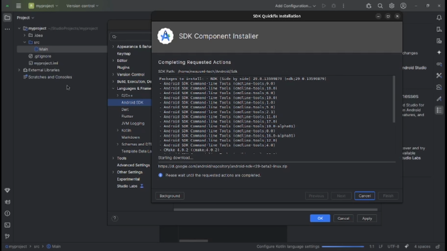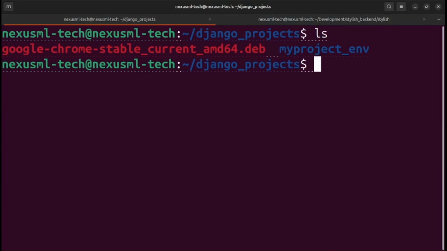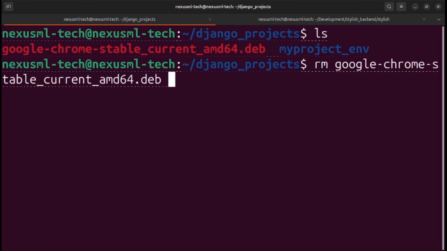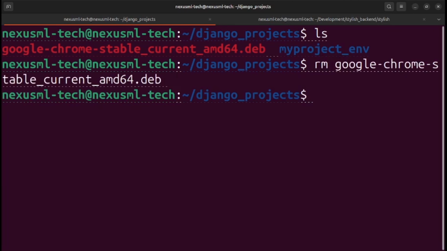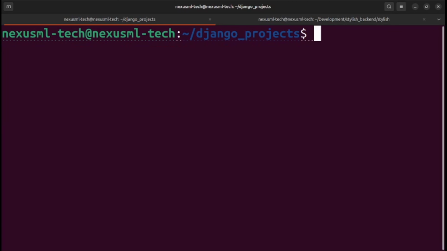So let us go back now to our terminal so that we can check whether our Chrome has been processed. As you can see, it is now complete. What I'll do, I need to remove this one. So we're gonna say remove, so rm, then Google this one, like that. Then we remove that one. When you do that, there's nothing like that. So now we have set up that part. The next thing that we're gonna do is to accept their licenses and other things. So let us wait for the other one to complete the installation.